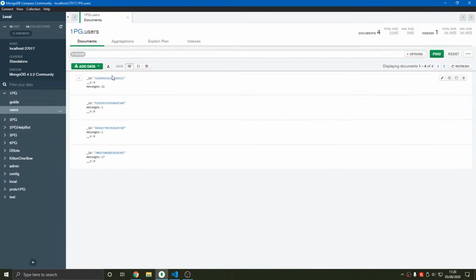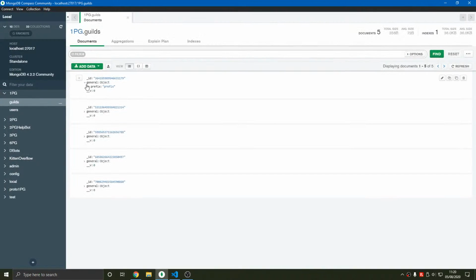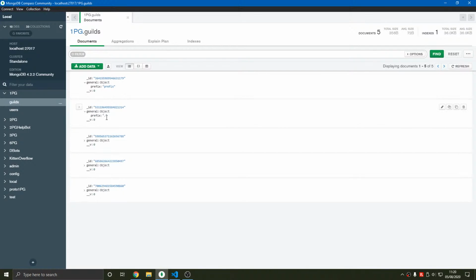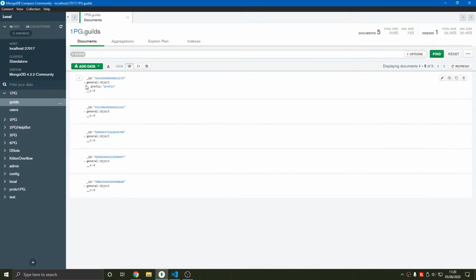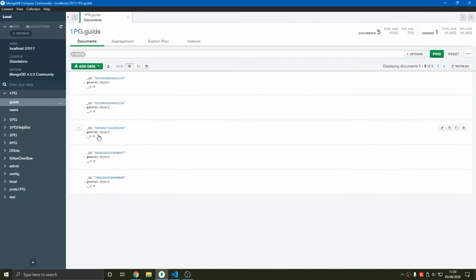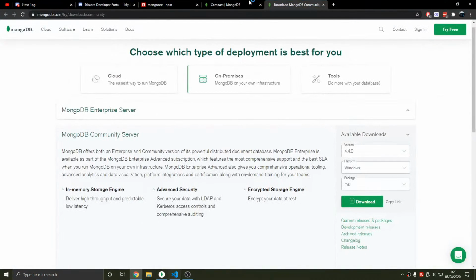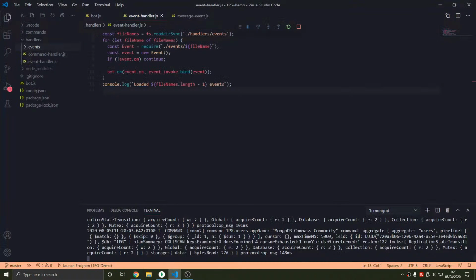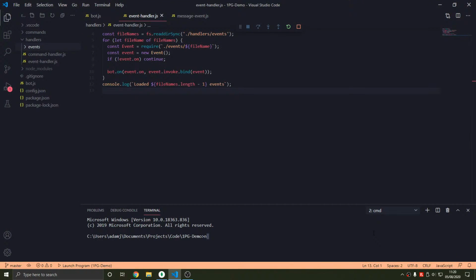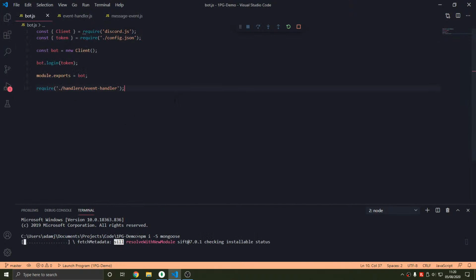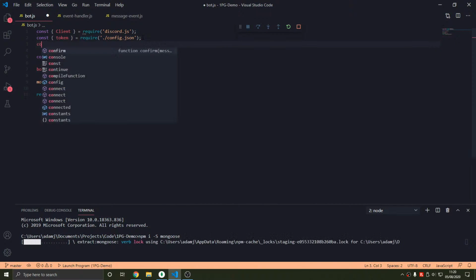So this is me as a user, someone else, other people here, and then we have guilds. We have the prefix here, prefix, and dot. That's what we use. So this is a collection of documents, and that's what it's called, the guilds collection within a database. It's pretty simple. So let's install Mongoose as a wrapper to MongoDB. npm i --save mongoose. So we're going to require it here.